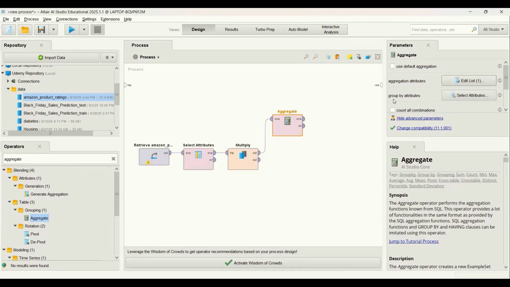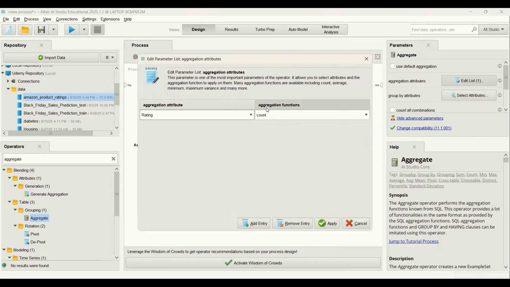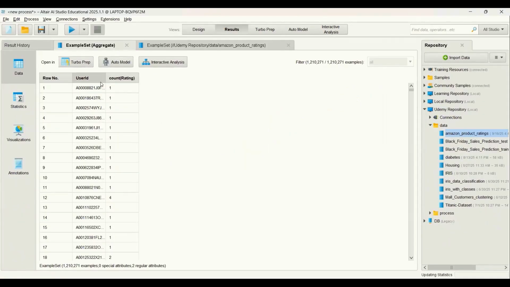Apply, and the group by attribute is going to be user ID, which means that for each user ID, count the number of ratings. The output of this is the aggregated result for each user. So we see that for each user, we have the number of ratings.